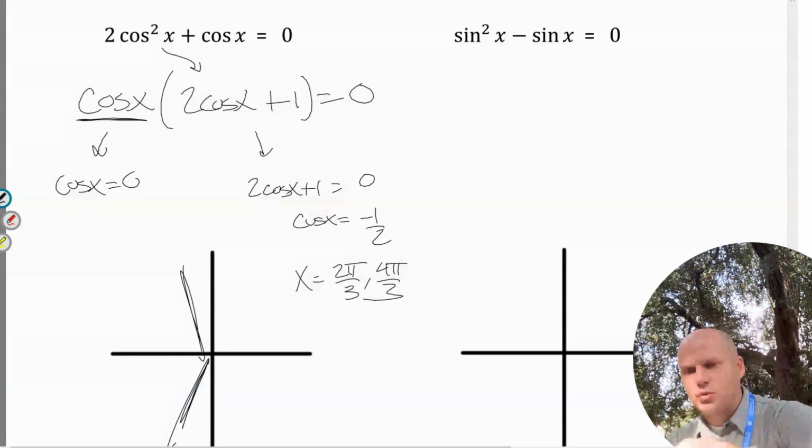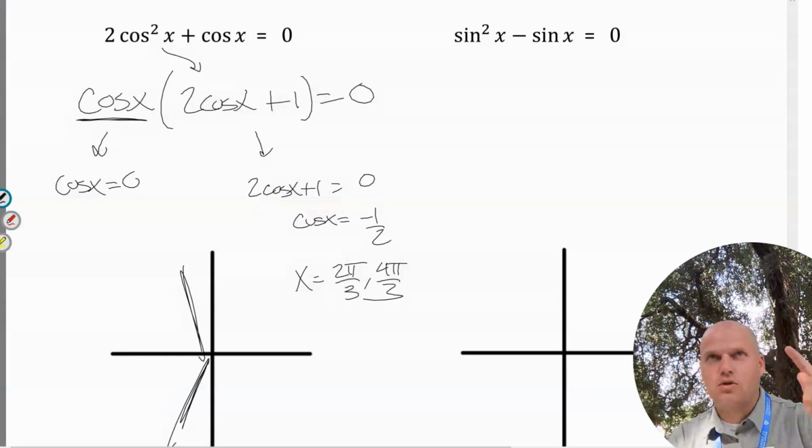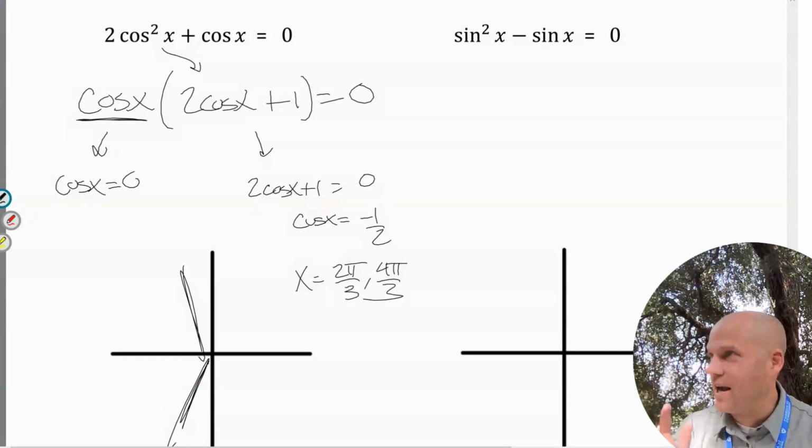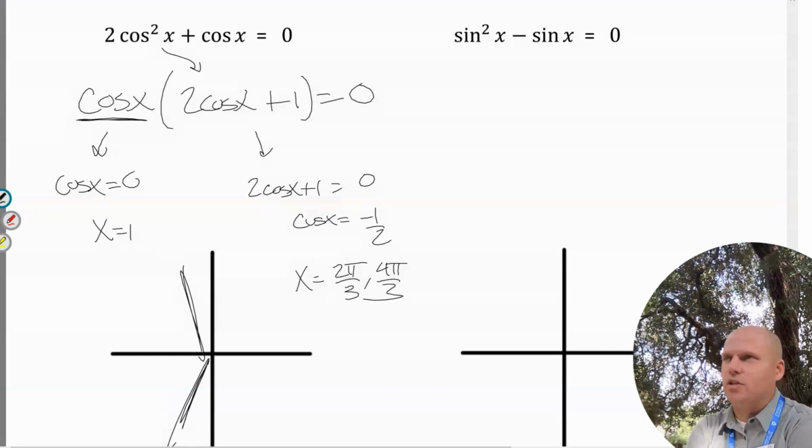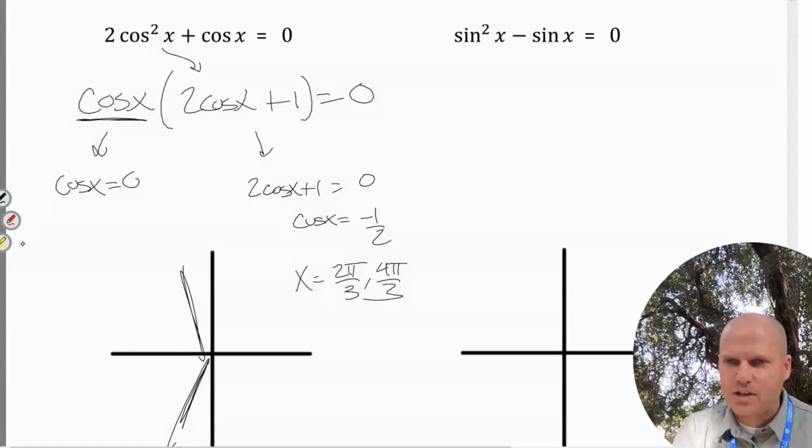And now let's look at this one. When does cosine equal 0? A lot of people make an error. We did this in class. People think, oh, 1. The cosine of 0 is 1. Well, that's not the question. The question is, what is the angle when cosine's ratio is 0? Or what is the angle when the adjacent side length is 0?